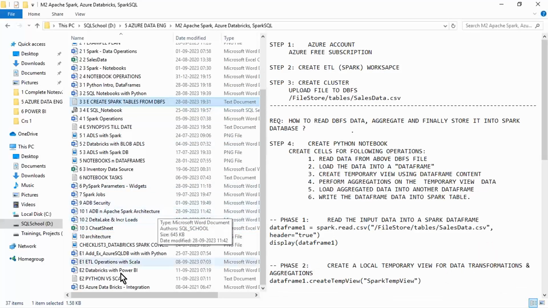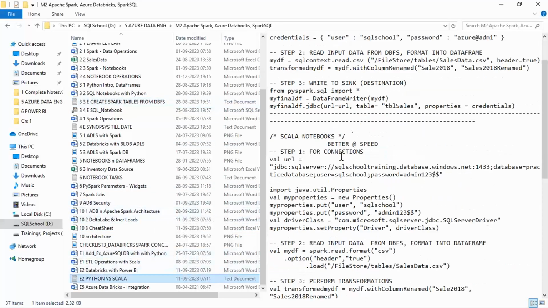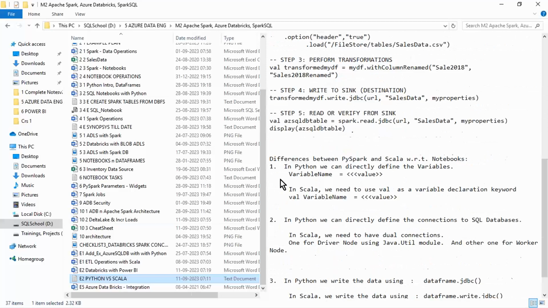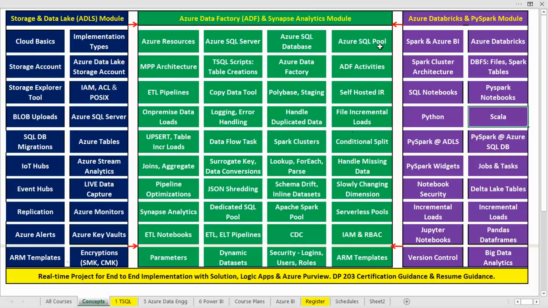We'll understand about the comparisons and when to use which. Differences, the usage activities. We need to learn something called parameters, jobs, tasks, notebooks, incremental loads, etc. At the end, we need to have one project on an e-commerce environment.